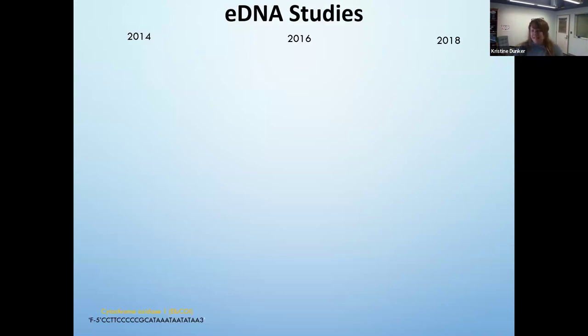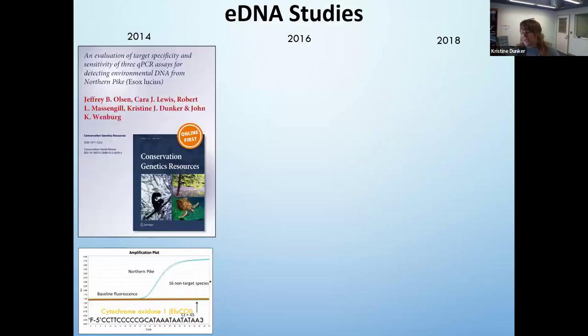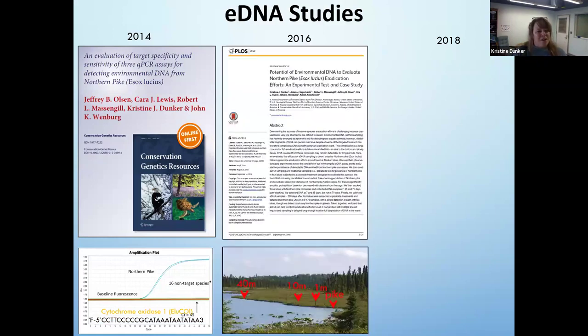In 2014, our program began to incorporate eDNA into our work. Please advance. Our initial foray into eDNA was a collaborative effort with the Fish and Wildlife Service Conservation Genetics Lab in Anchorage to develop the first eDNA marker for northern pike and to ground truth its effectiveness with Alaska populations. Around this time, we were amid our largest northern pike eradication project, where we were removing northern pike populations from an entire drainage on Alaska's Kenai Peninsula.